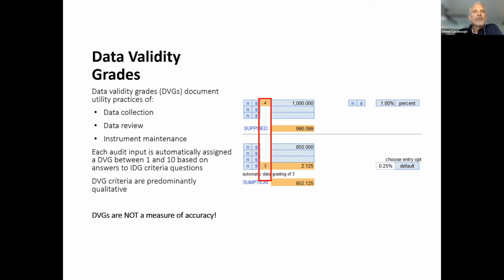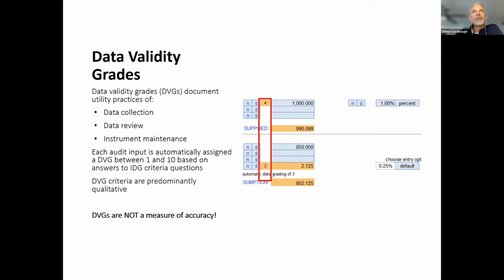We've got this interactive grading, and we'll be assigning a grade between 1 and 10, where 1 means maybe they're crude estimates, we don't really measure it, and 10 may be a very refined way in which we have data that's looked at and it's repeatable. We've got corroborating information, practices, and policies that the utility has had in place.